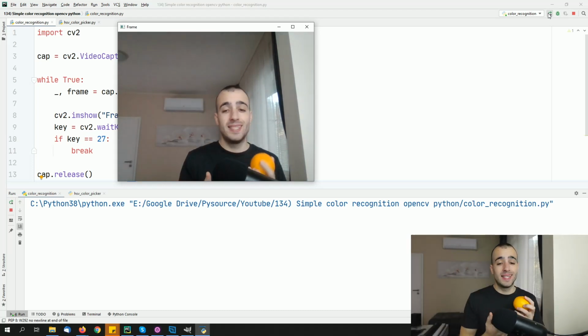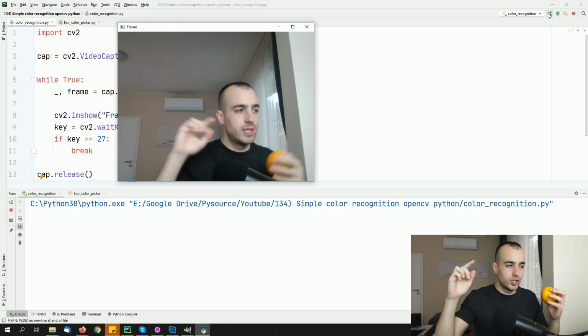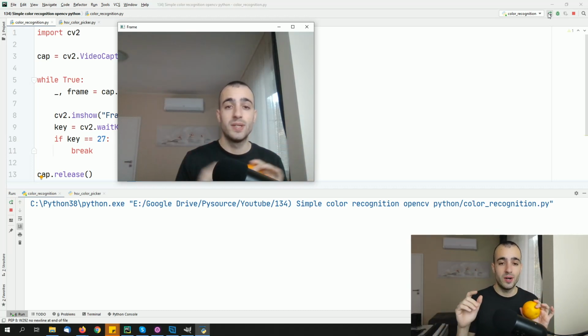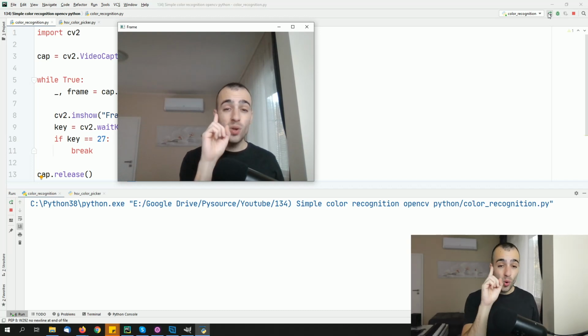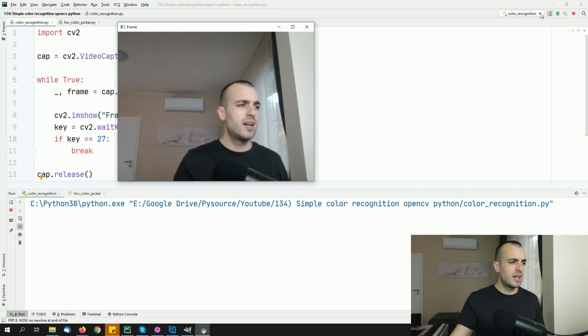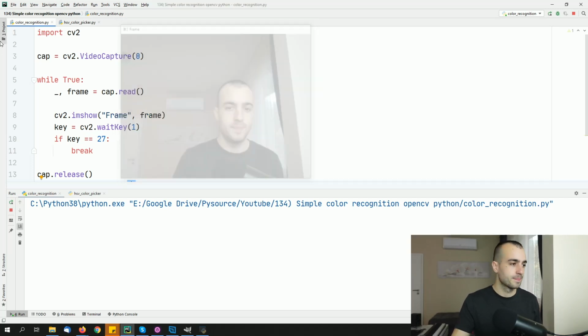Now, my idea is to make things simple. We cannot take the entire image. That will add some complexity, and that's not what we want right now. Instead, I want to take only one single pixel, and I want to display the value of that single pixel. And the pixel will be exactly at the center of the screen. Somewhere here will be the pixel.